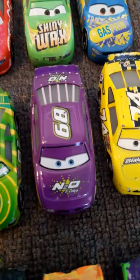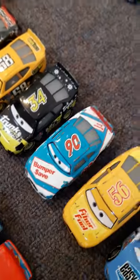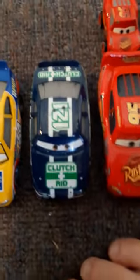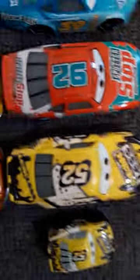Moving on to the Dynaco 400 series: we have Cars 1 Murray Clutchburn, Sage Van Der Spin, Lee Revkins, Darren Ledfoot, Manny Flywheel, Slider Patrol Ski, Aiken Axler, Billy Oil Changer, Dirkson D'Agostino, Ponchy Wipeout Cars 1, Ducks, Cars 1 Darren Ledfoot, Brush Kerber, Ruby Easy Oaks, Winford Bradford Rutherford, Kevin Shiftright, Cars 1 Lightning McQueen with mini racer, Hauling Gas Charlie Checker, Tongue Lightning McQueen, Ben Doordan, Smell Swell Lightning McQueen, and Cars 1 Chick Hicks.